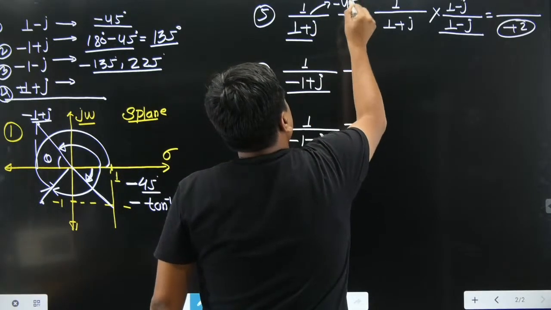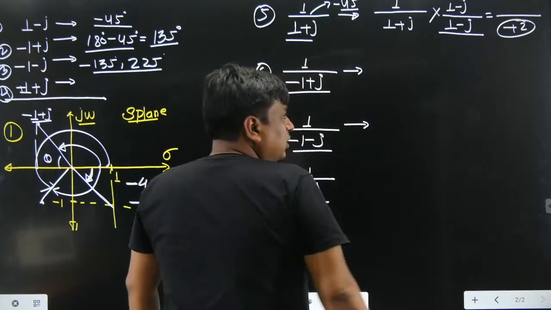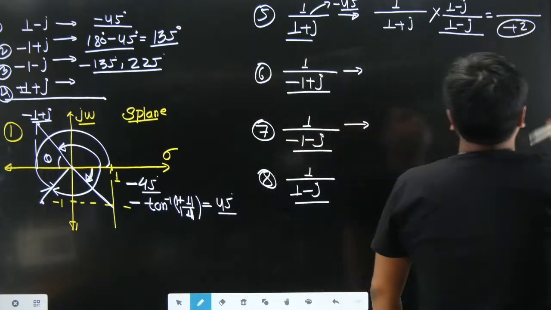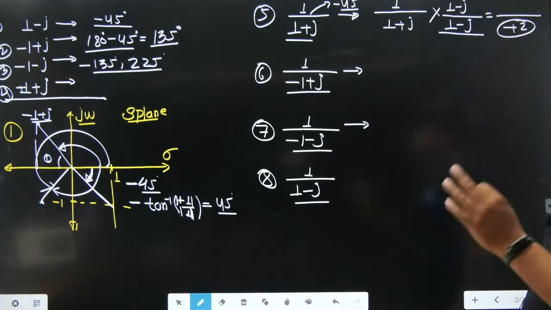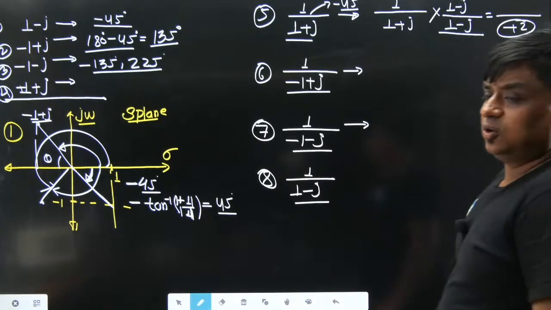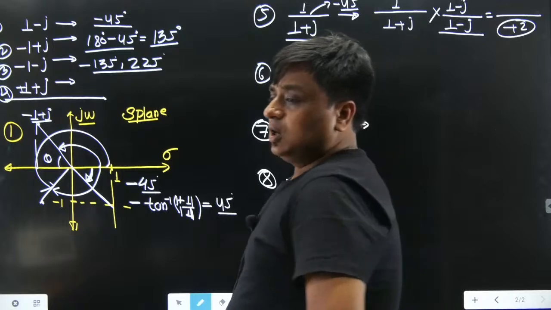I know many of the students used to learn by heart that if the function comes towards the denominator side, we multiply with the minus sign, but that factor is not always correct. Could you understand what I am saying?